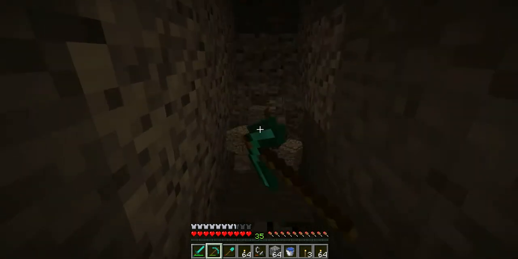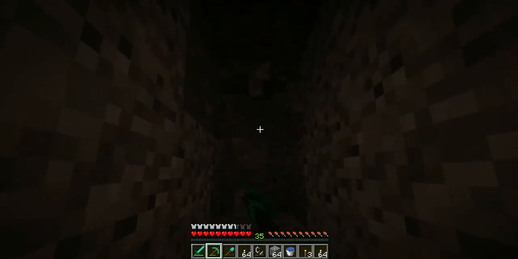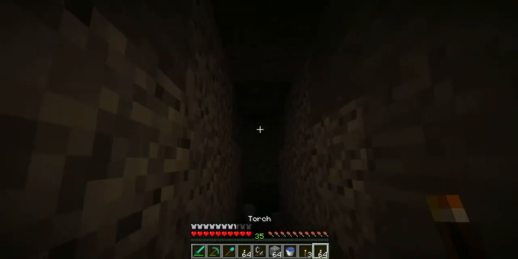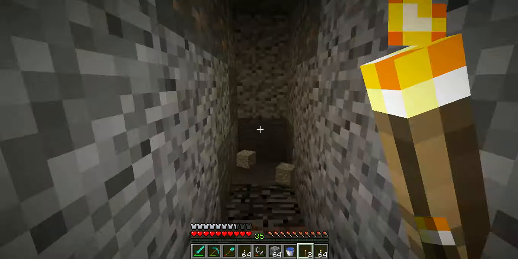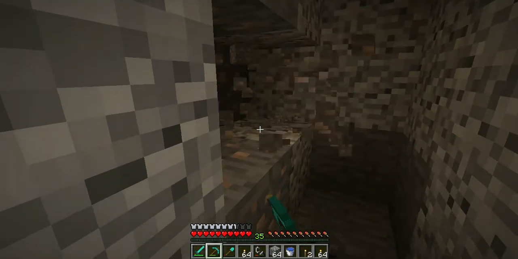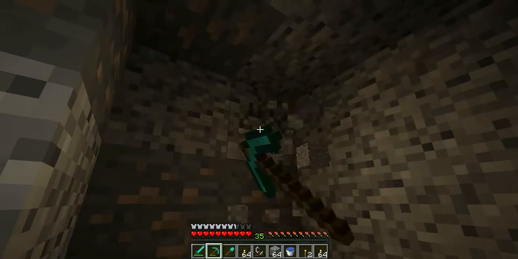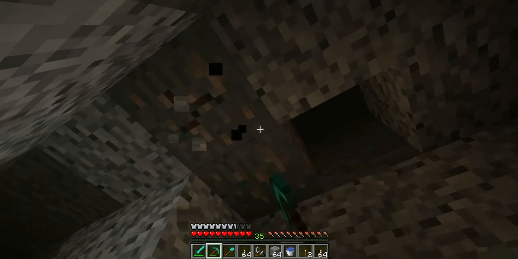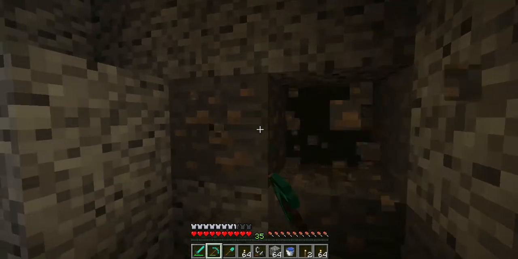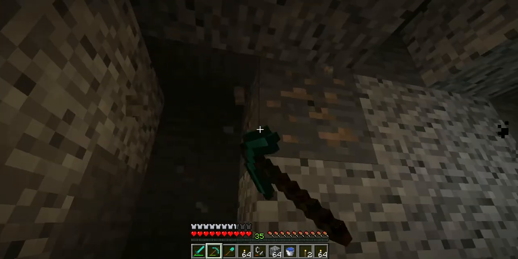Anyways, this is kind of how I mine, going up and down like this. I go 3 wide, in a straight line of 3, and every once in a while I'll leave a torch. My mines are generally very well lit. I've never had monsters spawn inside my mines because they've been so well lit. I've had monsters spawn in my castles before, but never inside my mine, which shows you how well lit they are.